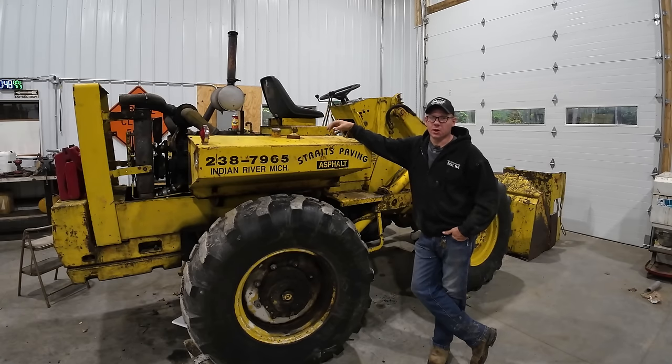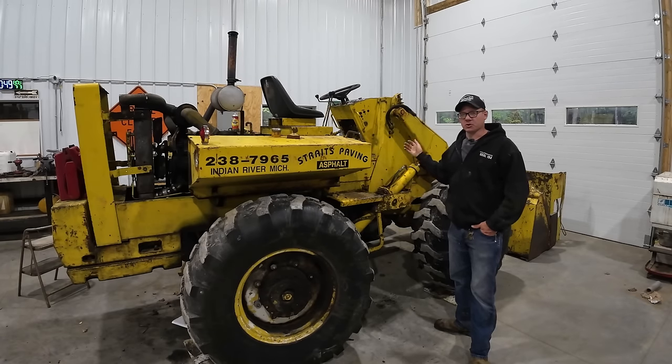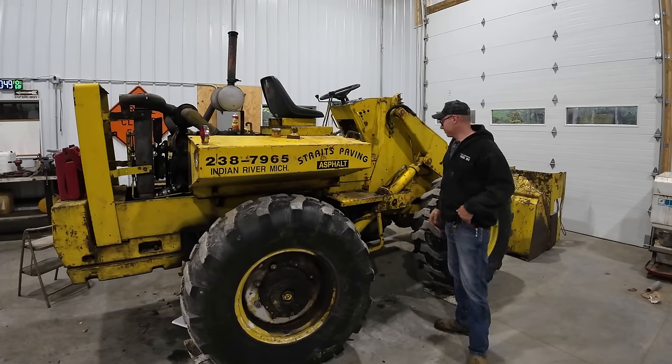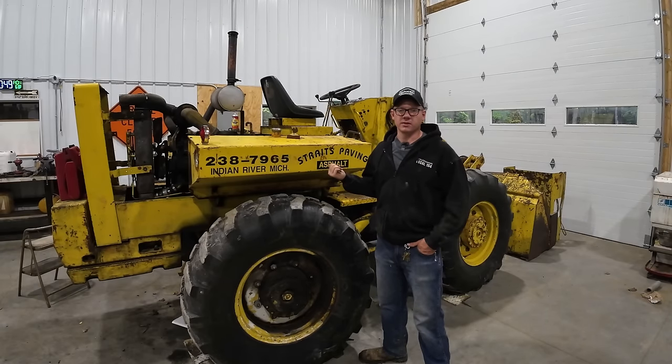I do still like this machine. I think it's a pretty neat loader. It's kind of unique. I mean, wheel loaders are plentiful, but this one is just kind of unique for its size and the way it's configured here. So this thing kind of reminds me of a big Tonka toy, so that's kind of why I'm partial to it. I'm not sure what the future holds for this beast, but we do know that the engine runs, and that's something. I can move it around here under its own power now.